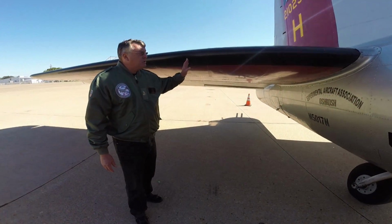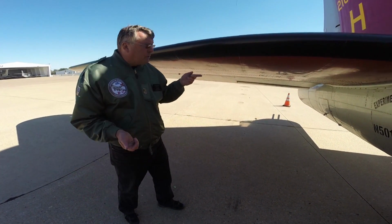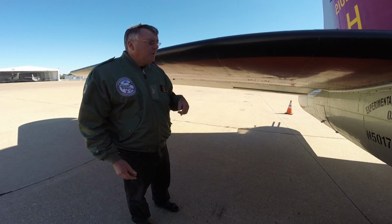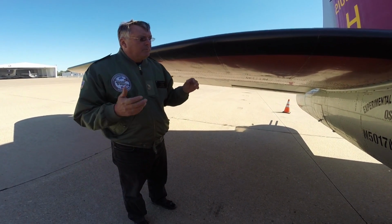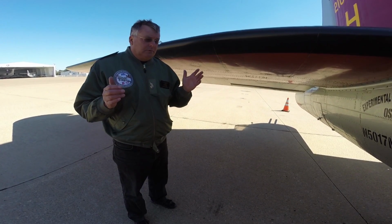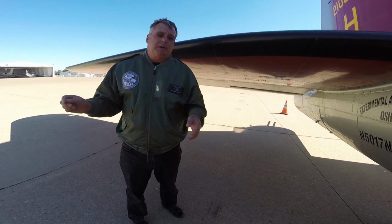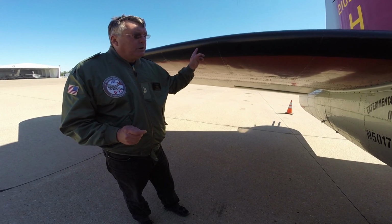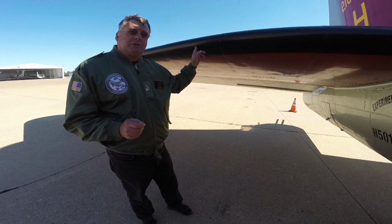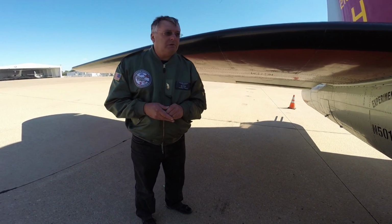Again, we have the black simulated stabilizer boot. Now, an interesting factoid, the stabilizer is a symmetrical airfoil. And the reason it's a symmetrical airfoil is Boeing had very limited space in their factory. This is a big airplane. For 1935, this is huge. 103-foot, 9-inch wingspan. What they did was, these are all symmetrical so they could be interchangeable left and right. So they just built stabilizer sides, and it didn't matter whether they went on one side or the other, they're symmetrical, which is pretty cool. Pretty neat engineering.